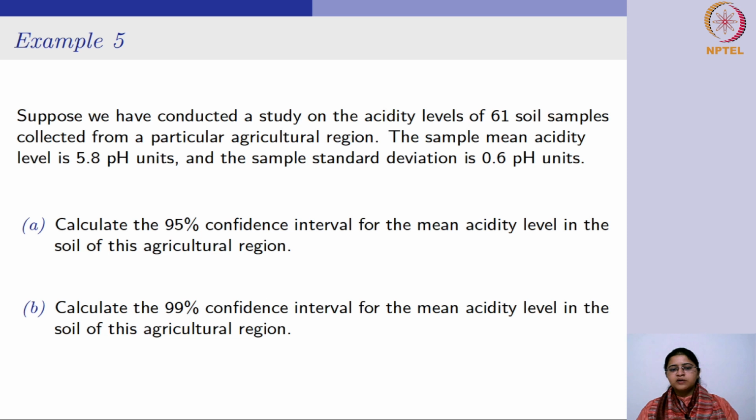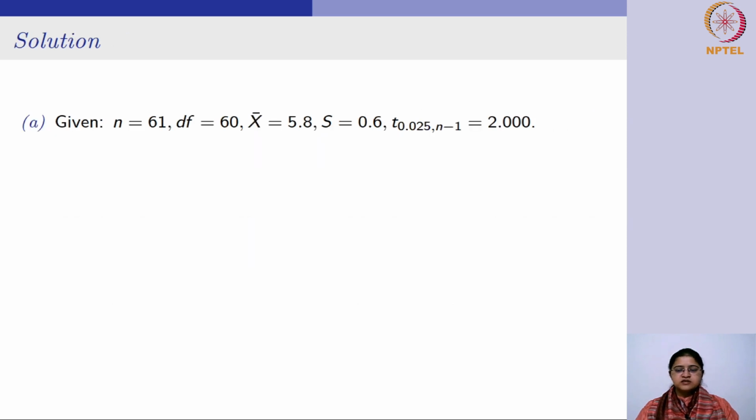So we are basically trying to compare what happens to the width of the interval if I am changing the confidence level, because the rest of the setup is the same. So n is given to you as 61, the sample size, in the first line. The sample mean is given as 5.8, that is x bar, and 0.6 is given, that is s. For 95% and 99%, you know how to find the corresponding t value. It will be t alpha by 2 n minus 1, so you will be looking at 60 degrees of freedom for both of these values. So let us see how we do that. These are the given values. If you look at the table, this value is actually 2 because alpha by 2 is there.